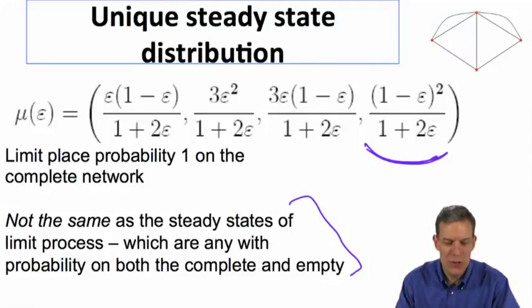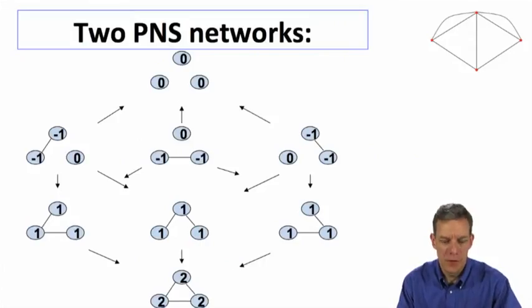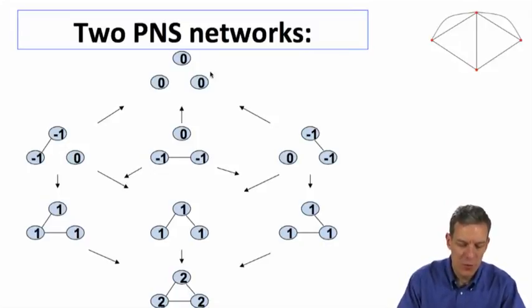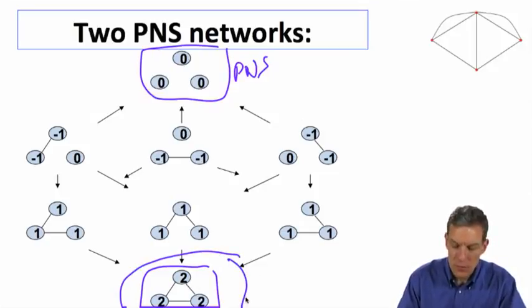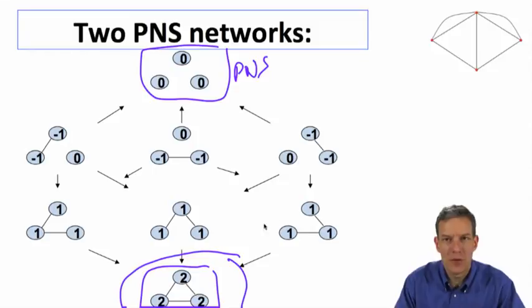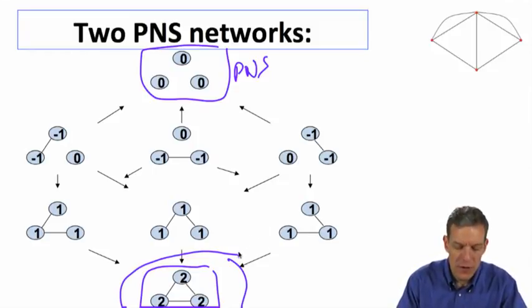And let's go through the intuition of why it is that, even though we have two pairwise Nash stable networks, we're spending most of our time here and very little of our time here, even though this is pairwise Nash stable. When we go to the limit, we're spending most of our time here. Okay. And the idea is that if we think about trembling, how do we leave this state? Suppose we were at the network with 3 links. Well, we could make an error. If we make an error and bounce to one of these, so there's probability epsilon of that happening, most likely it's going to come back.